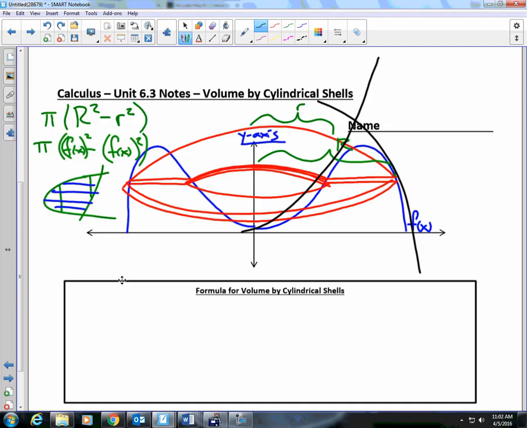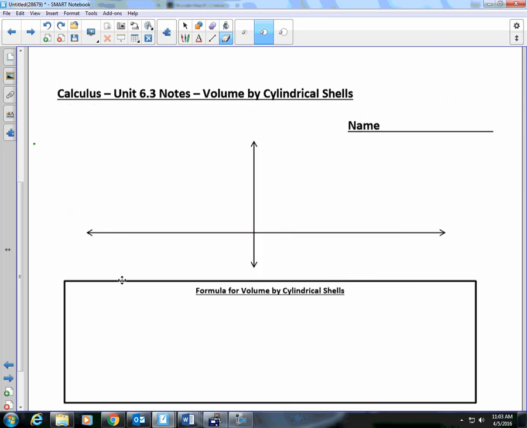Now, I'm not telling you guys on the test to use the cylinder method. You have to understand when that situation comes up. You have to be able to look at it and say, oh, it isn't going to work to do the washer method. If you can't see that, you'll get the problem wrong. So, let's talk about the other option. And it is a great option.